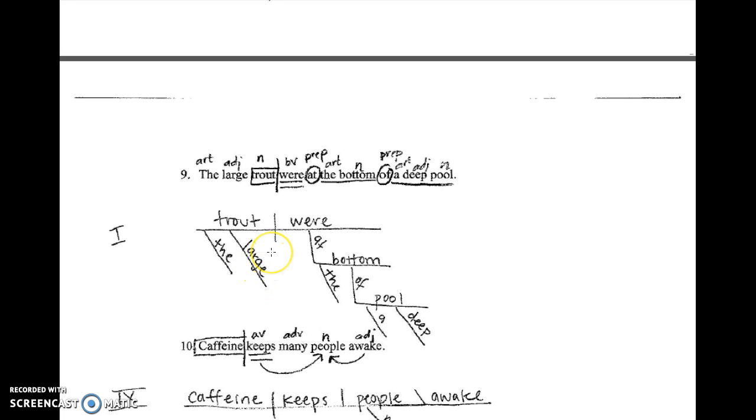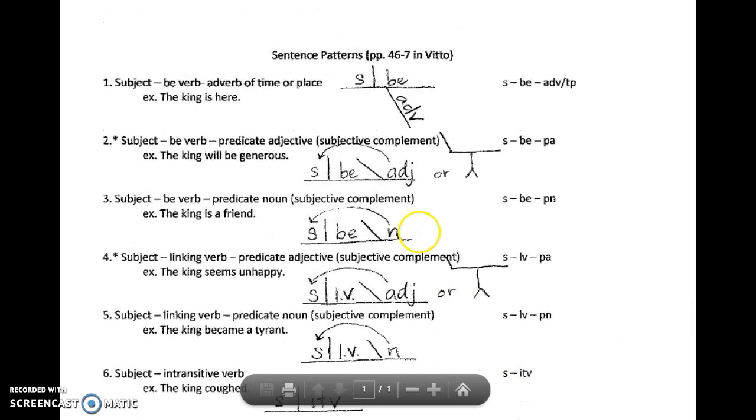9, there's really not a lot going on in spite of all the words. We have the subject trout and a be verb, and then we have 2 prepositional phrases going on here, which is kind of similar to the river one we had. And we have at the bottom answering the question where, so it's an adverb, and then of the pool is referring to bottom, so you have 2 prepositional phrases kind of stacked on each other. So really we have subject and be verb with a whole bunch of stuff going on below that we're not really concerned about when we're trying to determine sentence pattern. So subject and be verb makes it sentence pattern number 1.